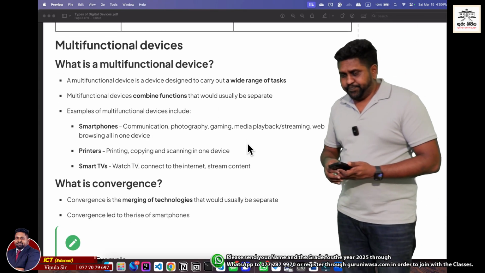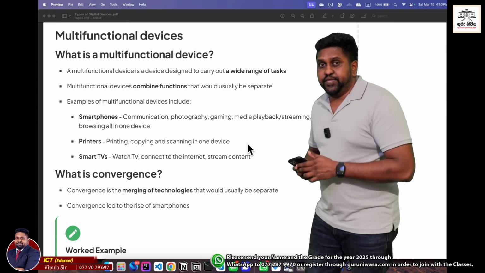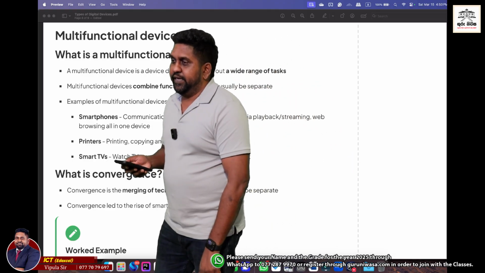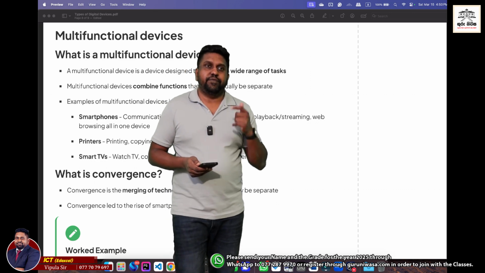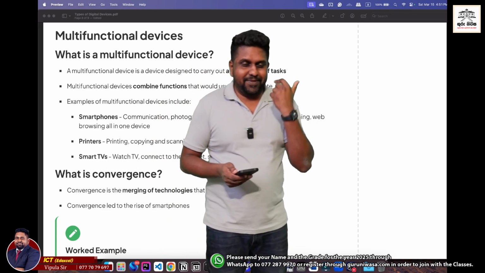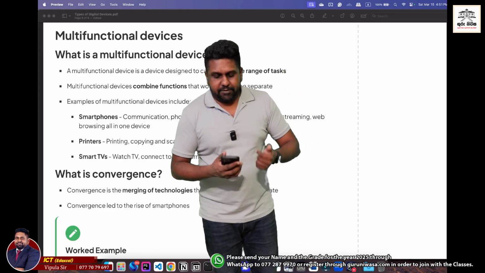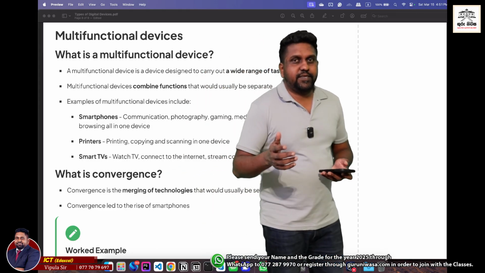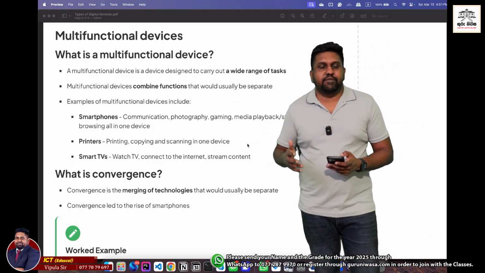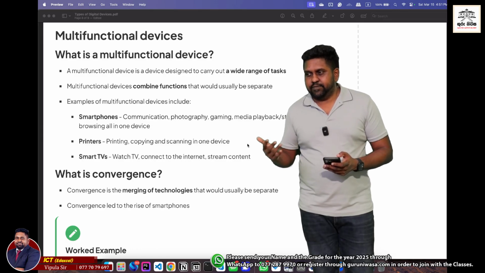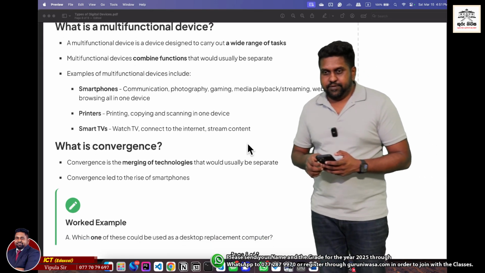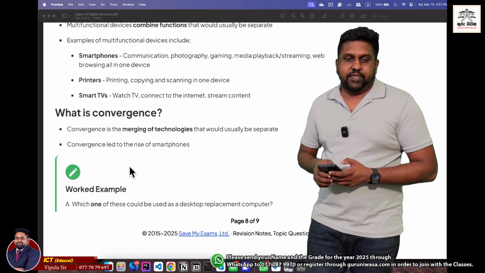I'll tell you another example. Keep this in mind because we got a question last year under A-levels, where we had an image of a smartphone and a smartwatch. The question asked what the features of this smartwatch are and what the person who is wearing it can expect to get out of it. That is where we get this particular concept, convergence.